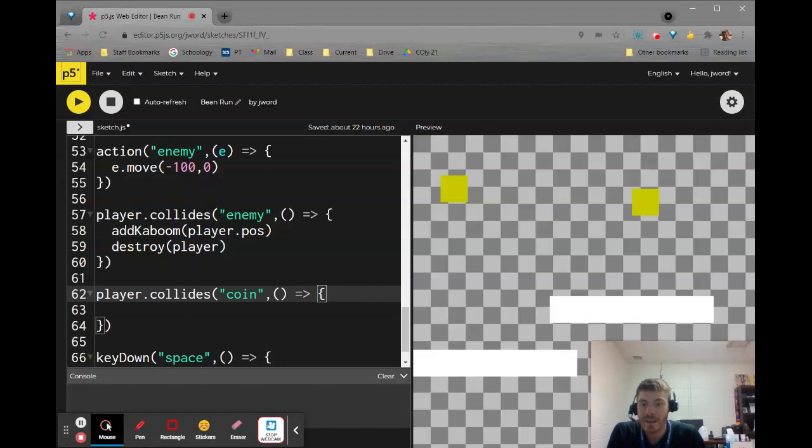Now, when the player collides with the coin, I'm going to want to earn points or something. We've got to make that happen. But I also want the coin to disappear. That'll give it a good visual effect.